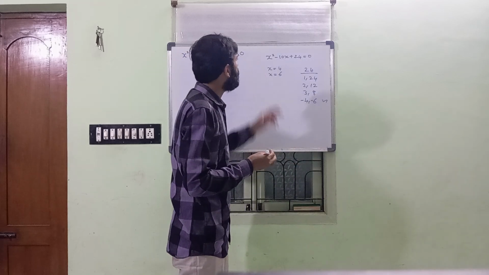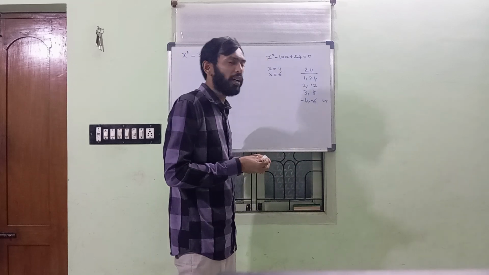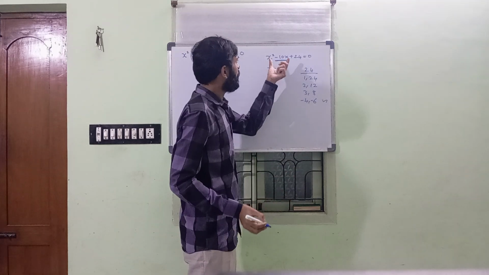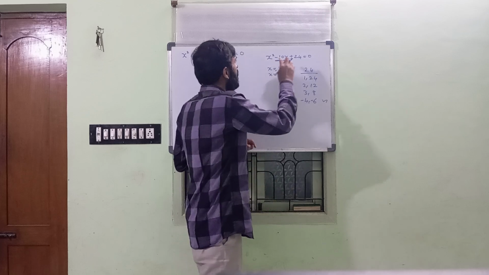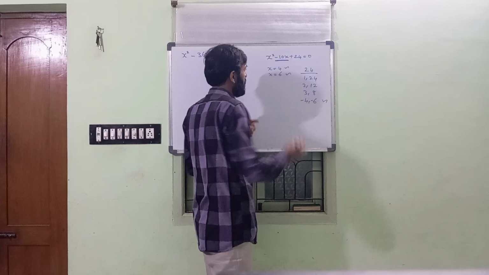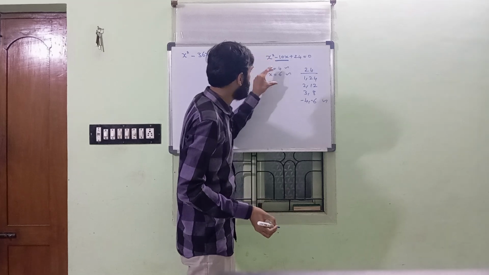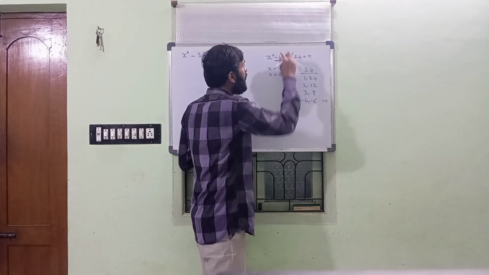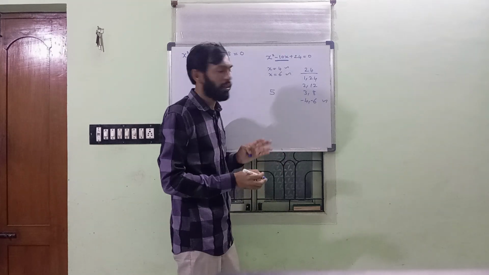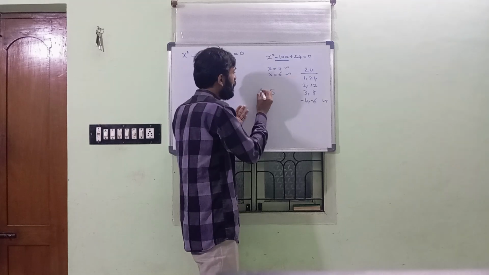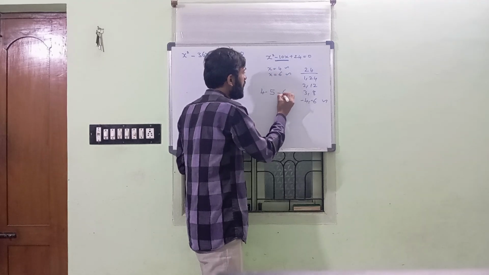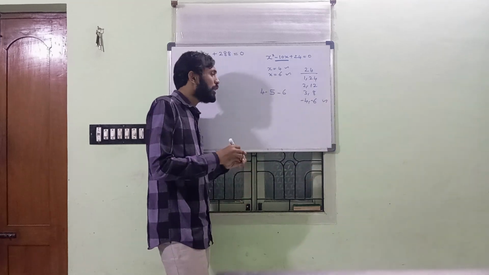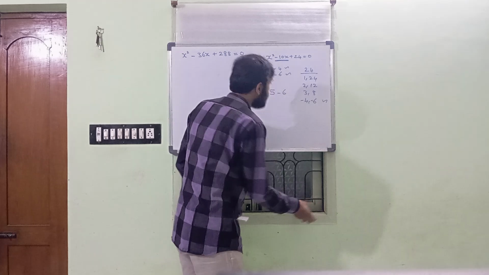So what we need to understand here is, when you look at the equation carefully, minus 10, which is at the center, the roots 4 and 6, look carefully, there is a relation. How do they have a relation? See, when you take the average of 4 and 6, the center is 5. One root is lesser than 5, the other root is greater than 5. So they are exactly one up and one down. So they are symmetrical. Let me show through the graph.